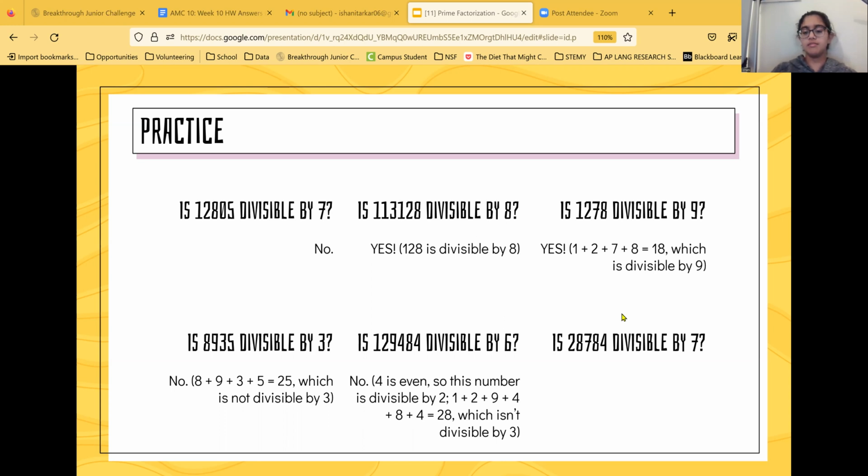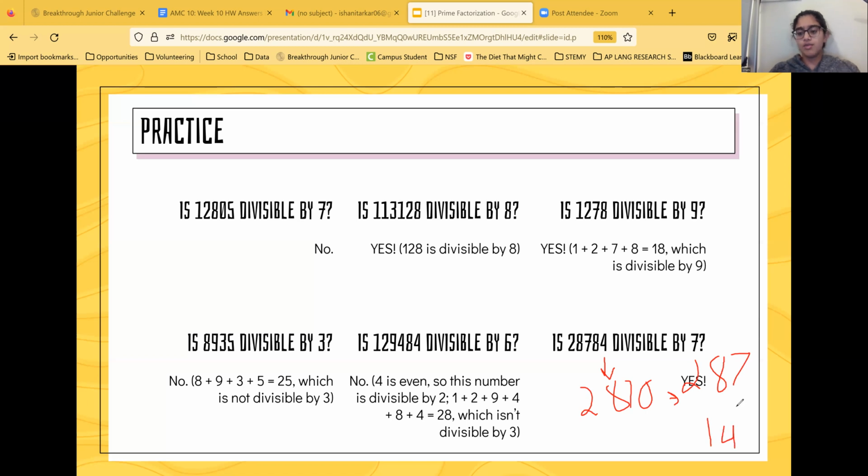Okay, so some of you have answered, so it is yes. So we take the units digit, which is 4, and multiply by 2, and we get 8. So 2878 minus 8 is 2870. So now we take the units digit of that, multiply by 2, subtract it from the rest, and we get 287. And then we take the units digit, which is 7, multiply by 2, we get 14, subtract that from 28, and we get 14.